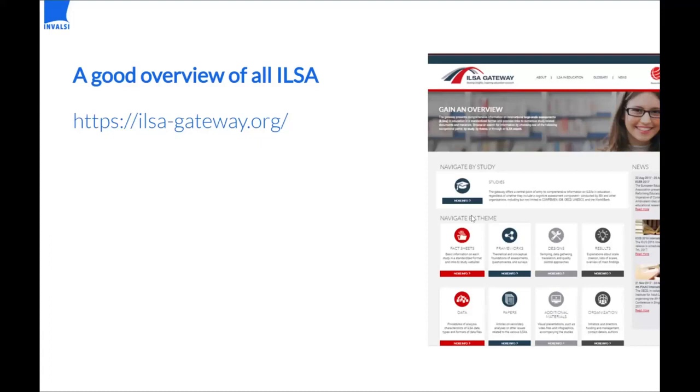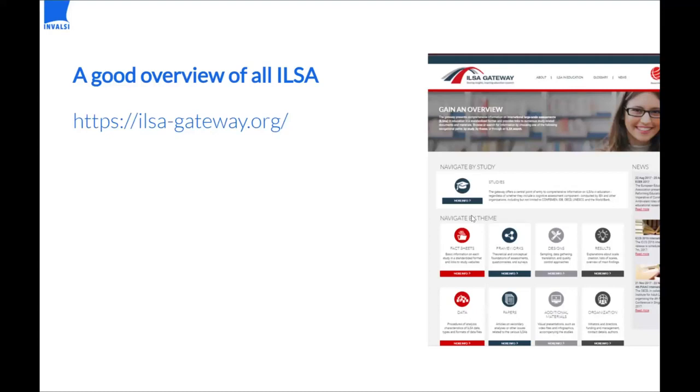Each study has a different way to get the data set. Sometimes you can just click on a link and download it, but sometimes you have to request access to the data set. And sometimes it's not so evident or so easy to find the link to actually get the data. But this website is going to help you to do that.